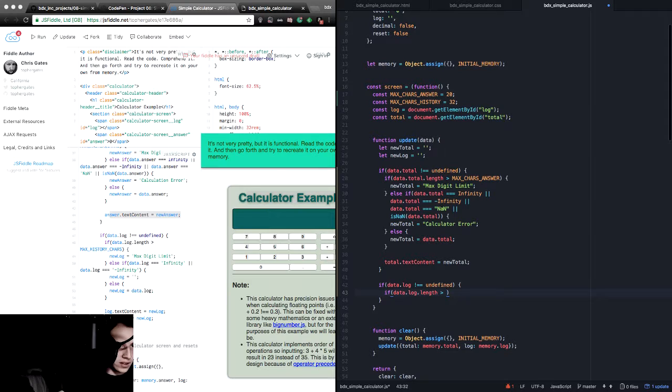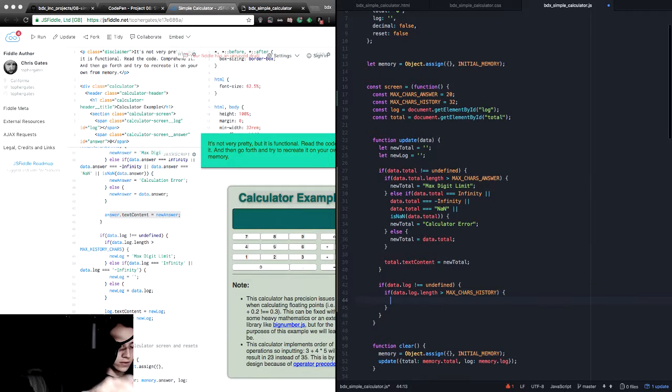Okay. What are we looking for? Something about data length? No, I'm on autopilot. Son of a bitch. Max history characters, but for us, it's max character history. Max characters underscore history. Wow, just one thing after another. More curly braces in our future.